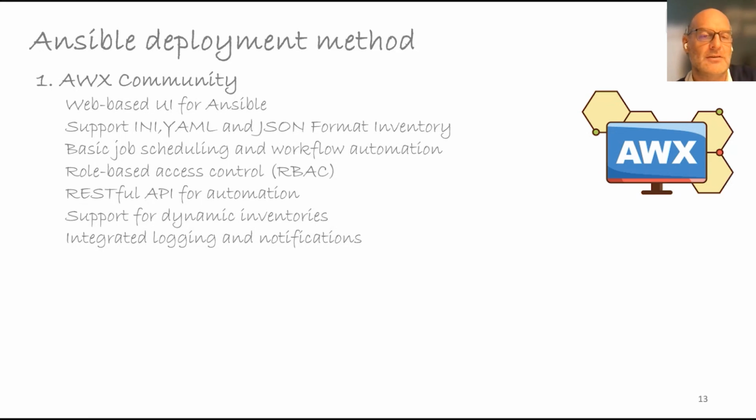Or you can connect with Azure, and you have everything directly connected with Azure from the inventory, but you see only Azure. Or you can go to another platform, but you see only this other platform. So it's a dynamic inventory, but in one area. You cannot have a dynamic inventory cross-platform. This is not provided by AWX. It also integrates logging and notification. This is an open source solution from Red Hat.